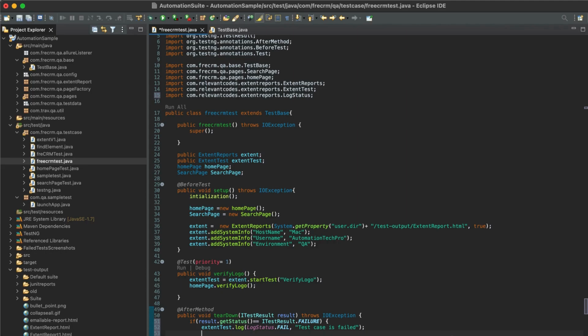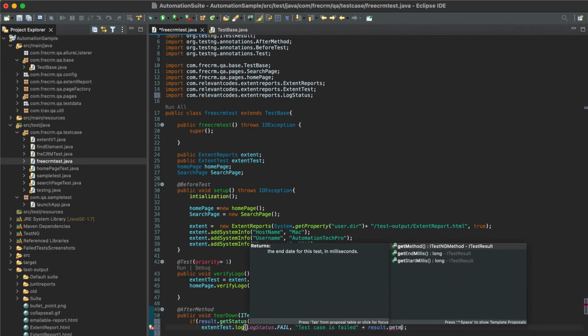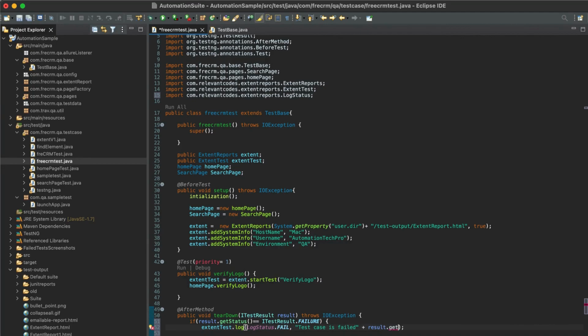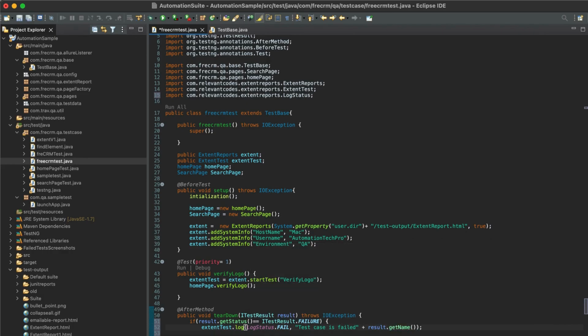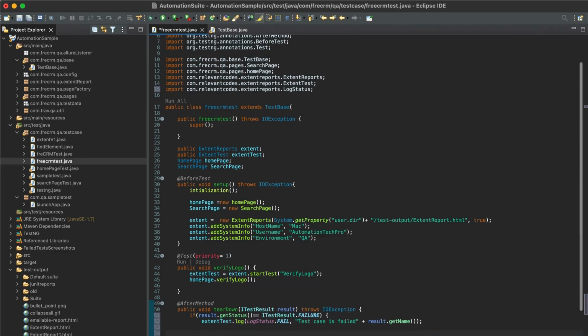And I'm also wanting to add the name in the extent report. For that, I'll add one more parameter here, dot getName. So this I'm adding to add the name in the extent report.